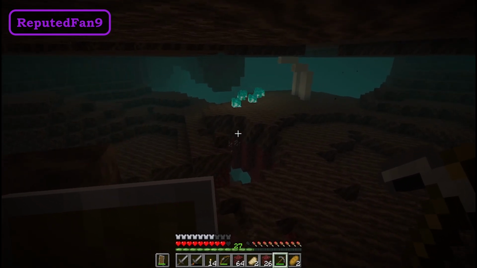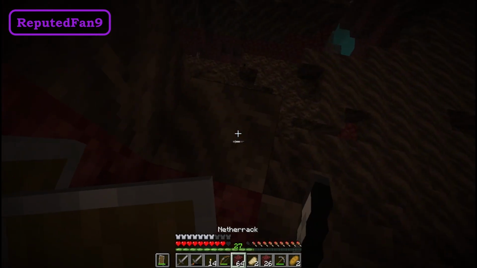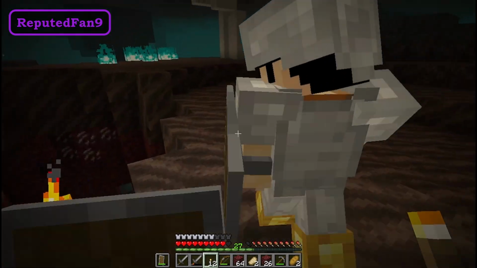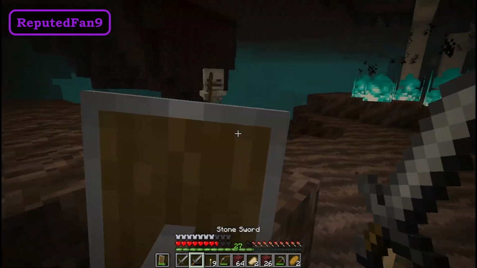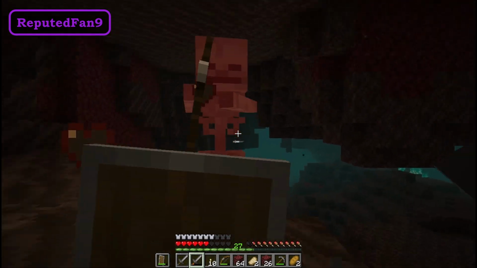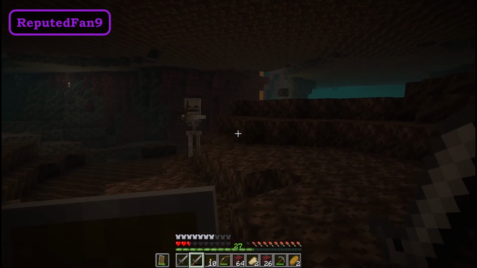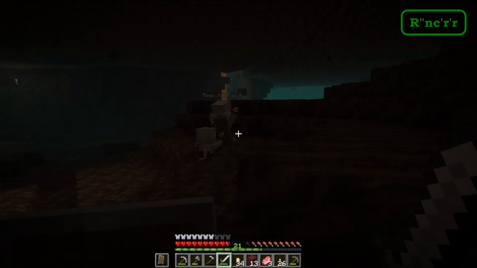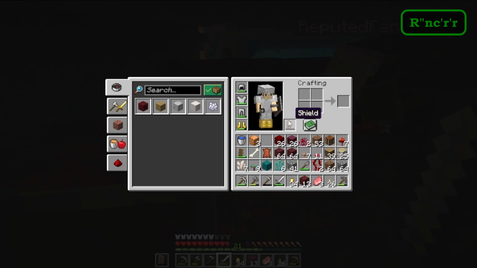I'm gonna go nuts. Let's just work our way through this one. Yeah, I guess. Yeah, just kind of go around the pit. Skeleton. Found another one. I have 2.5 hearts left. What do you need? How can I help? Nothing. I've got food. I've got stuff.